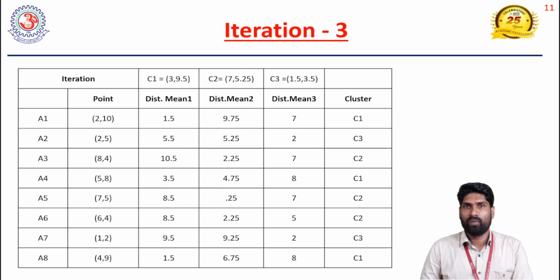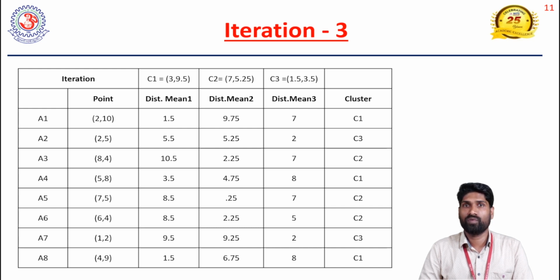Okay. Now, one more time, we are assigning each point to the nearest cluster center. Now, for point A1, we can see the least value. Earlier it was 0, now it is 1.5, but still it is the least value. So it goes to cluster center C1 only. Now, A2. In that row you can see the least number is 2, so we assign that point to C3. Earlier also it was C3 only. Now A3, the least number is 2.25, it is assigned to C2.